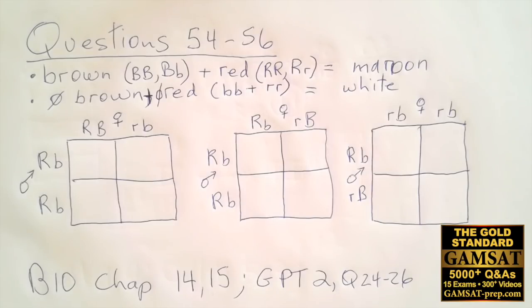So that would be consistent with their definition of trans, and then what we have to imply what cis would mean. So then this is what the female is. But I just want to show you, because it says that there's a 50% recombination between brown and red loci for the female only. So here I've done the same thing for the male, no change, and I've only switched for the female. So you can see that the b has been switched over to the R. The big R stayed there and the small b came over here, and the big B was switched over to the other side and small r stayed on the other side. So then this would be the switch, the 50% recombination case.